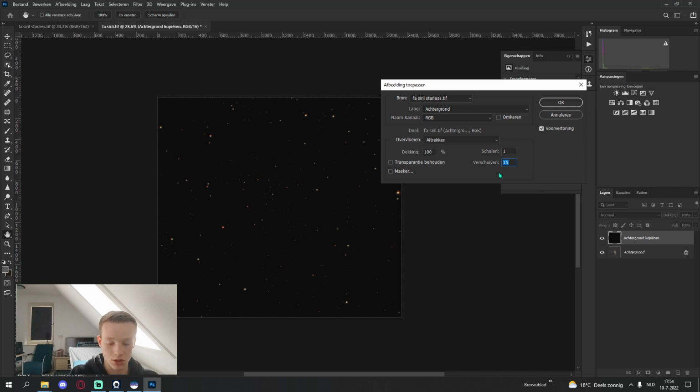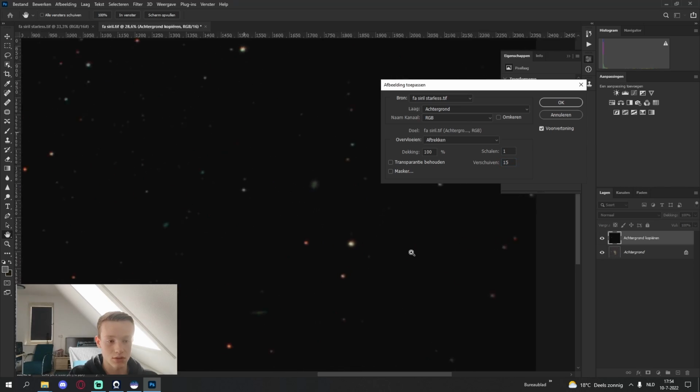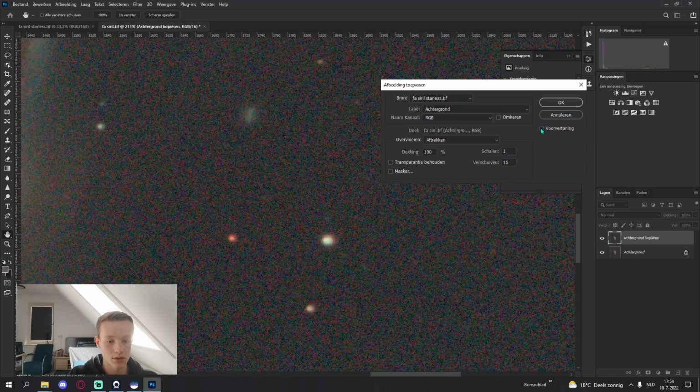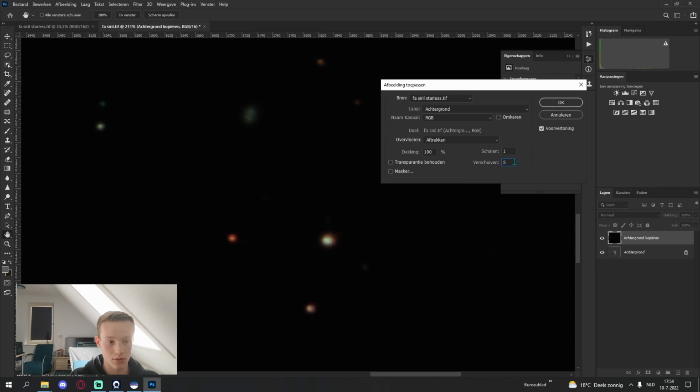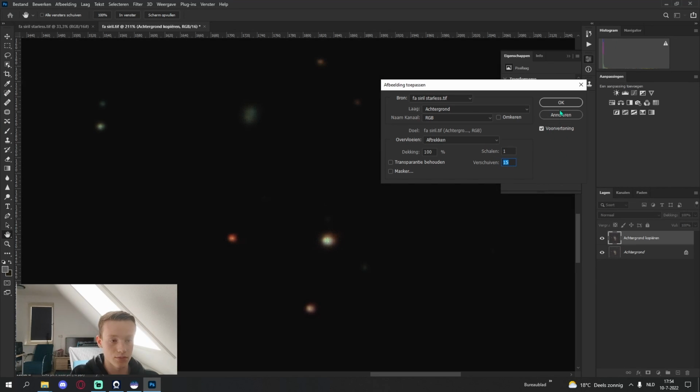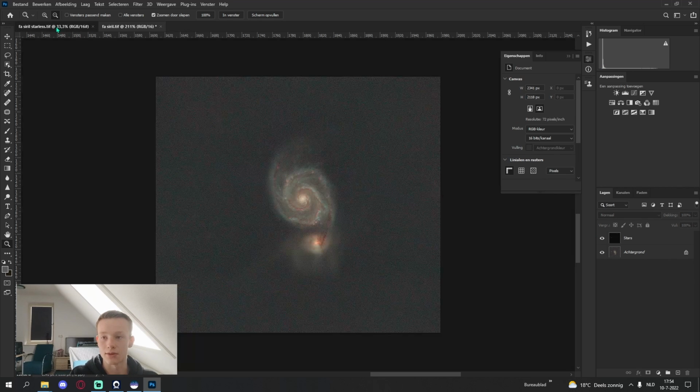You can adjust this accordingly to what seems right. For me, it's around about 15 because it selects the entire star. You can also use 10 or 5, like that. We can call this little stars, and we'll get back to it later.